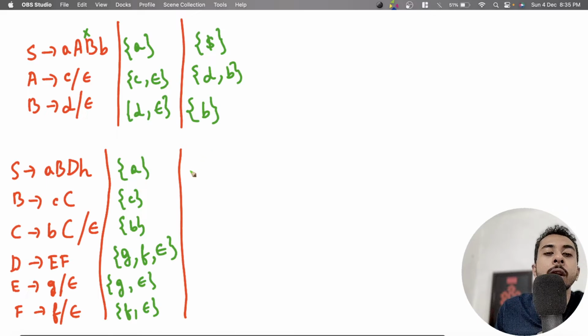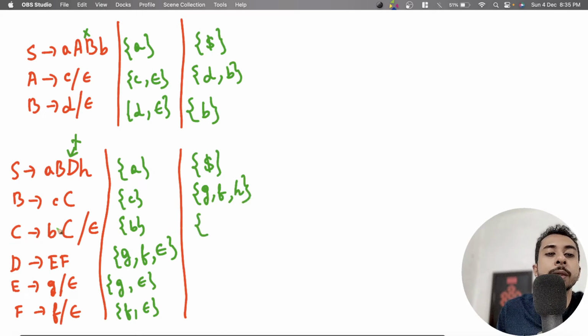The next thing is follow. Is S on the right hand side? No. Follow of B. What is follow of B? Here B is occurring, right? So follow of B is first of D. What is first of D? First of D is G, F, so let's write G F, also epsilon, right? So G F and epsilon. So in place of D, I can put G F also epsilon. If I put epsilon, it will be null. So now B will be followed by H.